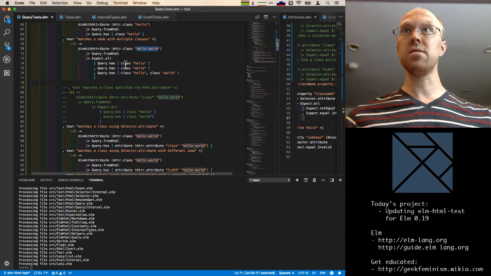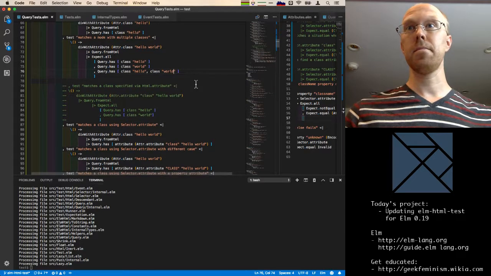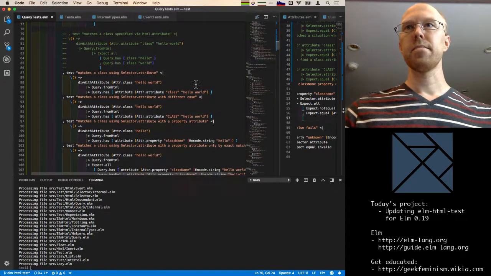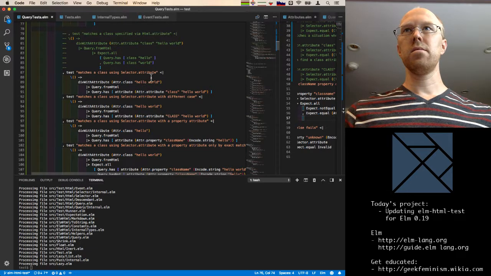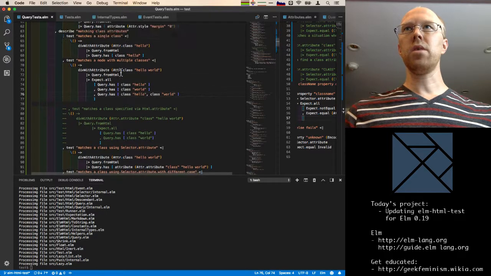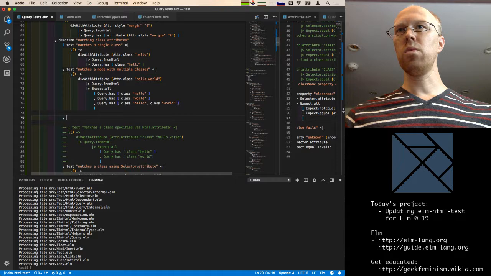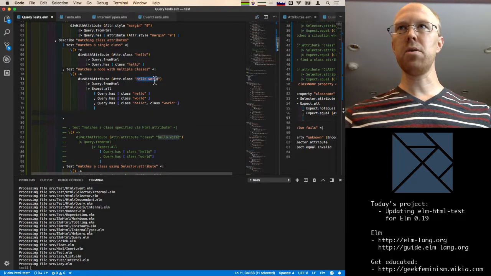If we do this, it matches class hello, it matches class world. It also matches both. Okay. We're also missing a test here where we make our selector having both things.